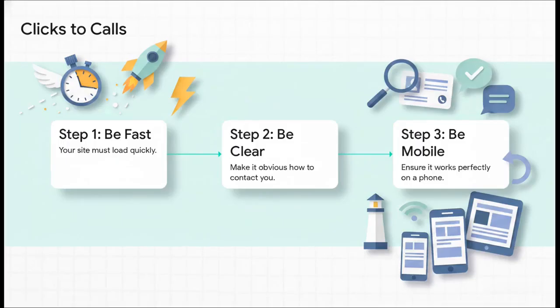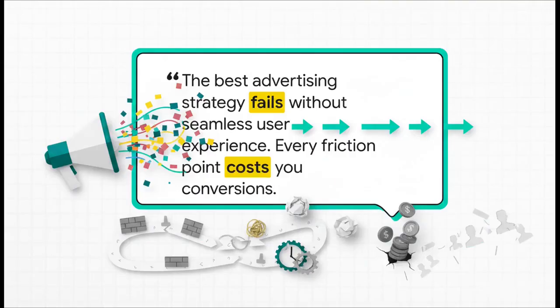So really, when you boil it all down, it comes down to 3 key things. That's it. Number 1, be fast. Your site has got to load quickly, period. Number 2, be clear. Make it dead simple for people to know what you do and how to get in touch. No mystery. And number 3, be mobile friendly. This isn't a nice to have anymore, folks. It is absolutely essential.